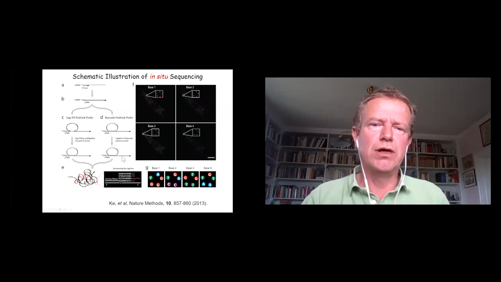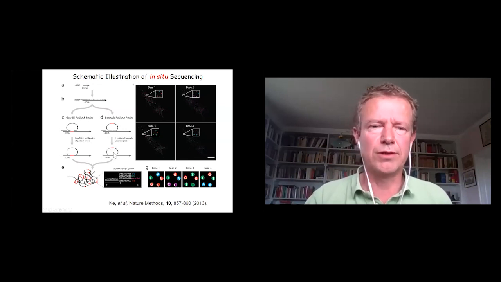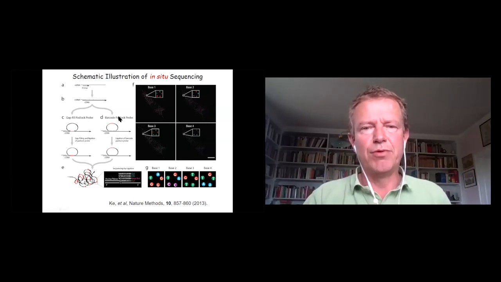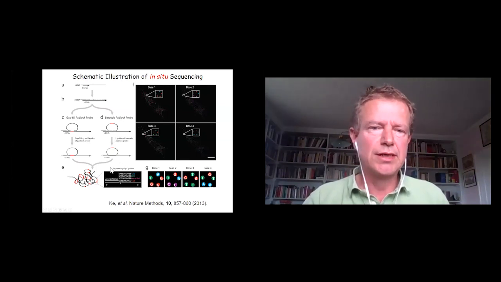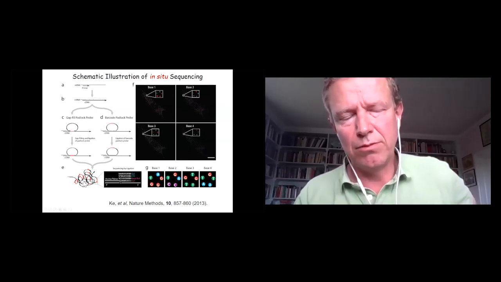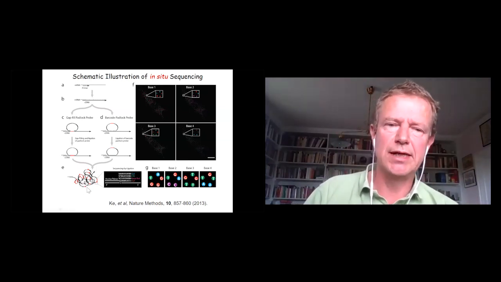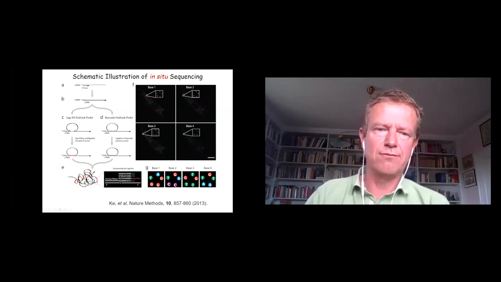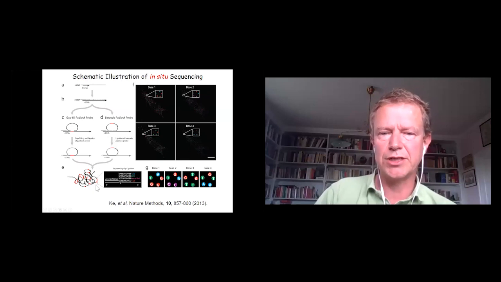And we use probe molecules targeting sets of genes that become circularized when they interact with the correct target sequence. And the probes are barcoded to be able to identify the target genes. And after circularization, these probe molecules become amplified massively. So we get about 1,000 copies of the barcode sequences introduced into these massive DNA molecules that are produced during the rolling circle amplification reaction.